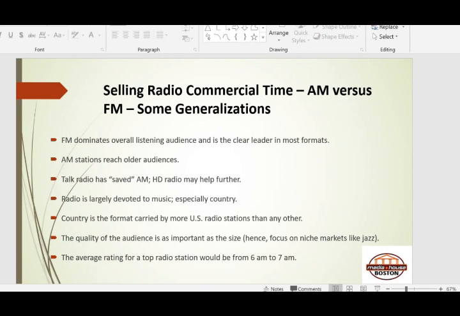Even, for example, the biggest transition was 702. 702 was on AM forever. But because it was a talk station, even though you listened to it, and a lot of people did, that's why they got the FM frequency as well. Obviously, Primedia was doing well with their 947s, the KFMs, whatever it may be, but Cape Talk and 702 were on AM, right? A lot of factors in. But the thing is that if you have to listen to music on an AM frequency, it feels like you're listening in the 60s or 70s, right?